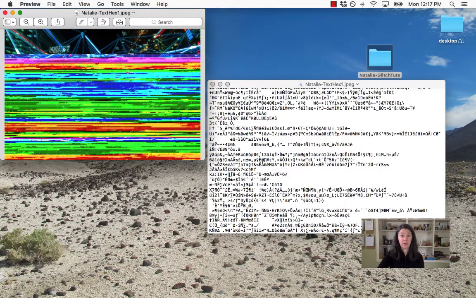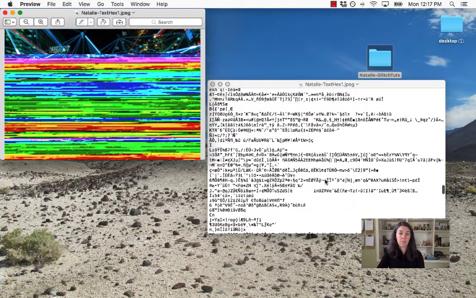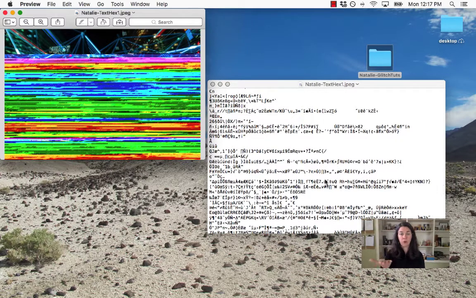I'm going to come over here into my preview window. And it doesn't really look like I'm getting a whole lot of change from here. So I might have gone a little bit too far. I might have done a little bit more breaking than bending. That's okay though, this is an experimental process. So I look at that now and I go, not that visually interested in it anymore. I really liked it after my first change. So maybe I will either continue to work on this one or close this one out and start over again.